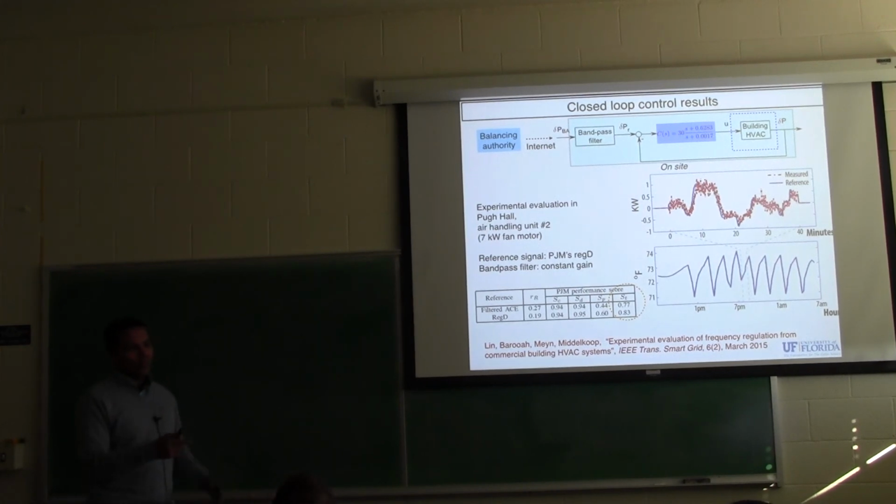If you are a battery or a flywheel operator or anybody who wants to provide ancillary service, or a generator that wants to provide ancillary service in PJM territory, you have to do a test and show that you can track this signal with a score of at least 0.75. We showed that, yeah, we can get that score. There's some tracking error. Most of it is actually measurement noise because this measurement is not very good. Had this building been in PJM territory, you could use it to make some money. We estimated we could make about $1,300 a year if the PJM prices remain at 2013 numbers.